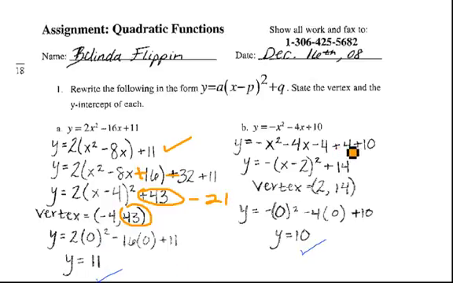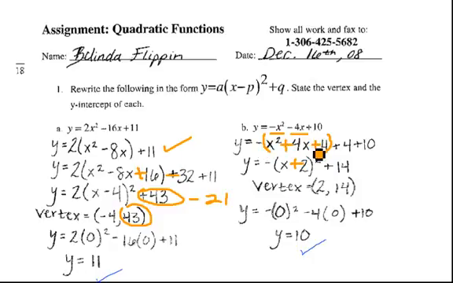Something similar happens in your b, and that is you should pull out a negative right here. And when you do that, this becomes a positive 4, because you're pulling out the negative from both the x squared and the negative 4x. So once that negative gets pulled out, the x squared becomes positive, the negative 4x becomes positive. This right here will be a plus 2, always half of what this one is, and then plus 2 squared is going to give us 4. And of course this one's always going to be positive.